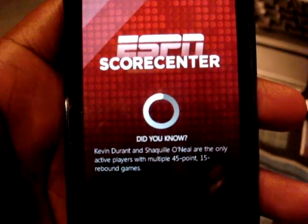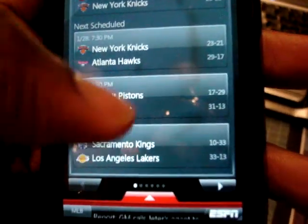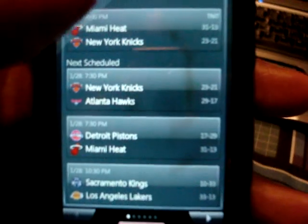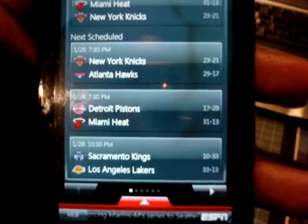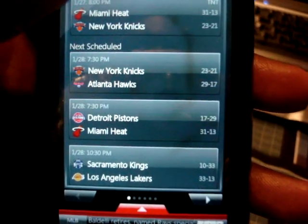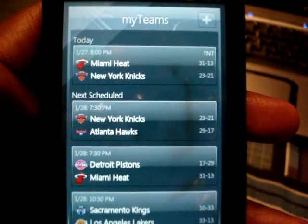Besides those two little snippet points, I really like the app. I love the UI. I like the different colors for everything, so it's easy to identify with. I love the fact that when I open up, my team shows up right in the front. I know picking your favorite teams is available in Sports Tab, and I did use it. I just like the UI more than Sports Tab or Score Mobile.